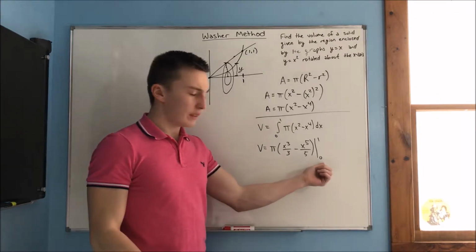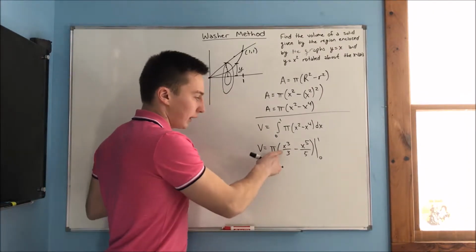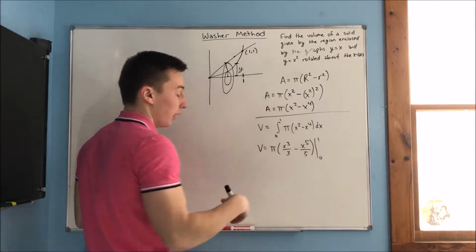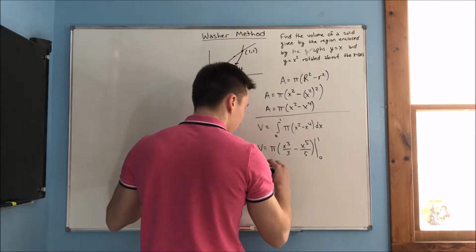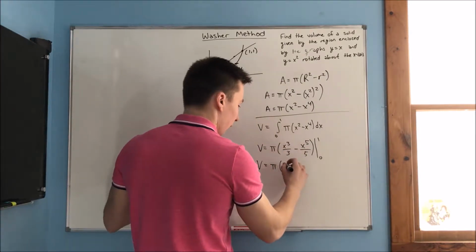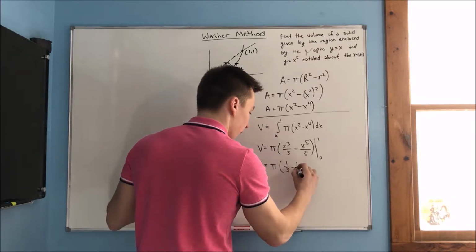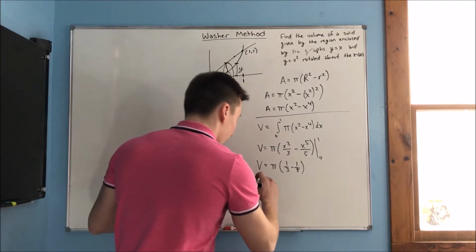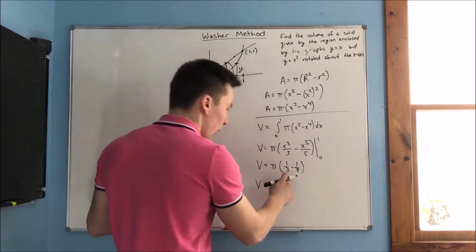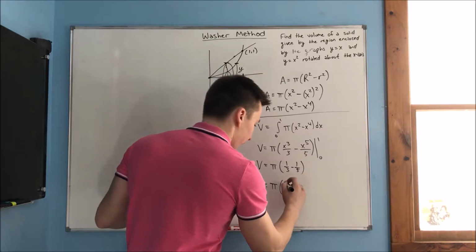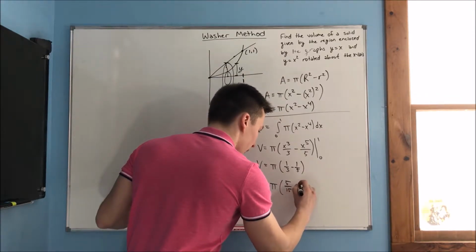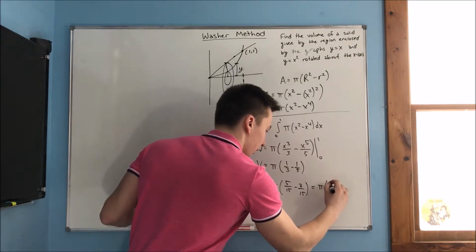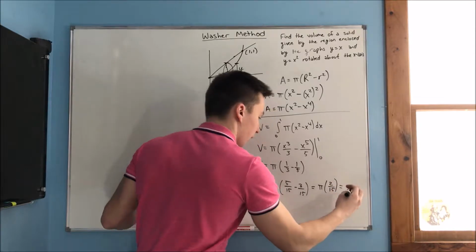Well, when we have our 0 part, we know that's just going to be 0. We're going to get a 0 over 3 minus 0 over 5. We don't really need to include that. So let's just plug in 1 and call it good. So we get our volume is equal to pi times 1/3 minus 1/5. We need to figure out what 1/3 minus 1/5 is. If we get common denominators here, it's going to be 5 over 15 minus 3 over 15, which is equal to pi times 2 over 15, which is equal to 2 pi over 15.